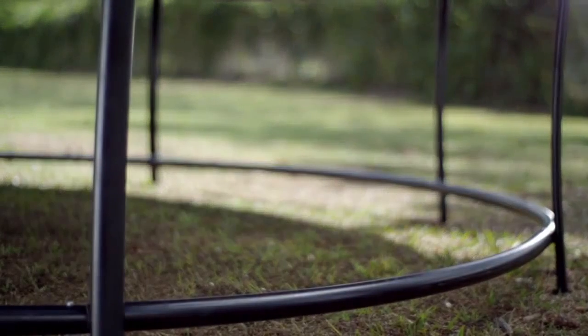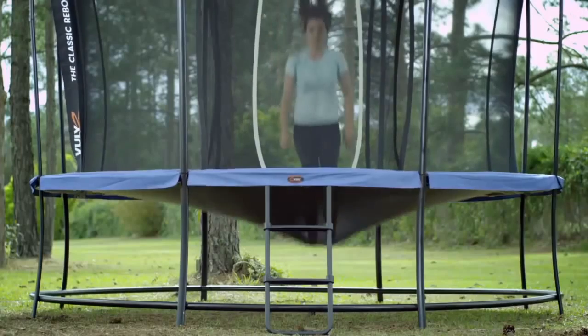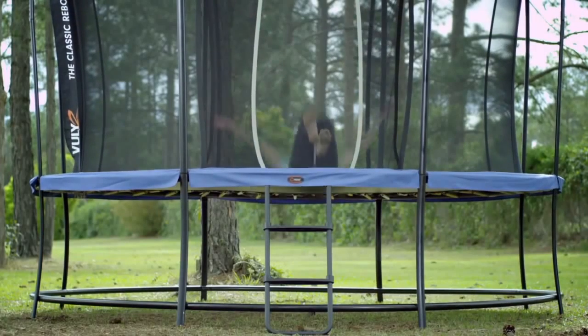All our Vuly products are very unique, including the Vuly 2, in the way that we do the coating process. So first of all, we put a traditional galvanized coating on the inside and out, and then on top of this, we then also put a powder coating. It means that the trampoline is going to last dramatically longer, with a lot fewer problems that you might not have known about that might have been hidden. But on top of that, it's peace of mind knowing that you've got a safe product that's not going to break down.